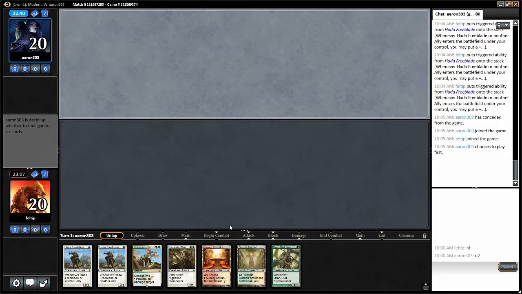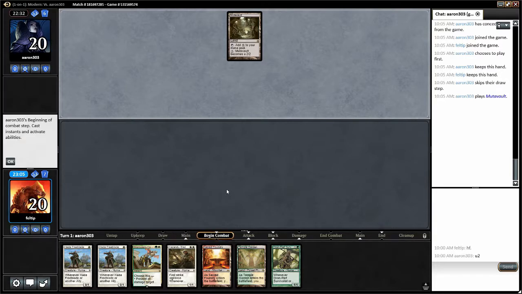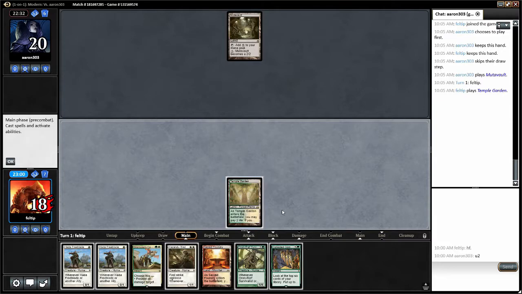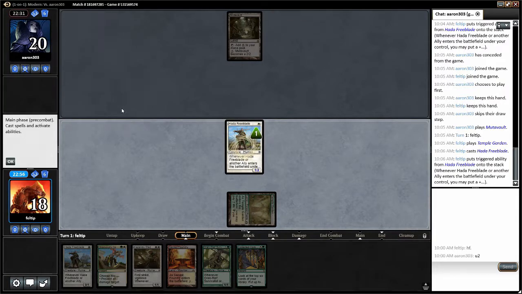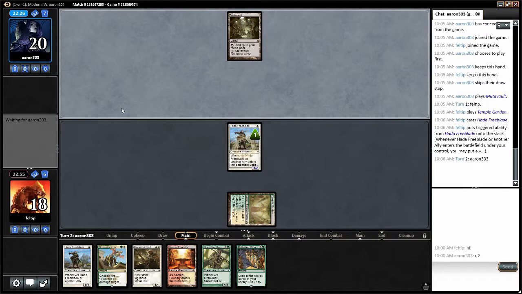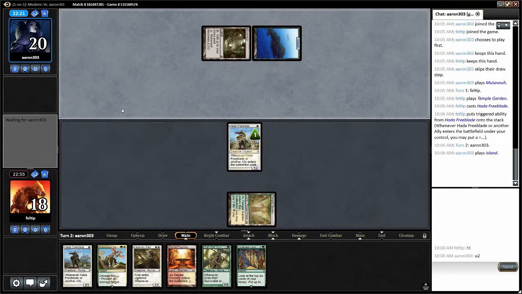Okay, yeah, sweet. That is awesome. Hada Freeblade into Blade Master into Dromoka's Command. Put some counters on and fight you in the face. And a Company for hopefully later on. Sweet. This hand is awesome. I'm a big fan of this opener. We're going to see where it takes us. We definitely need to draw a couple more lands in the coming turns, but this is a very solid start I'm very happy with.